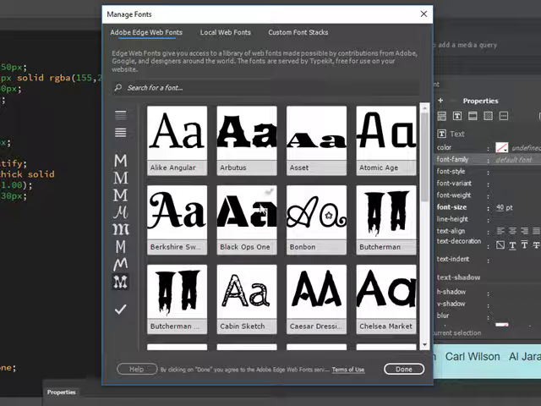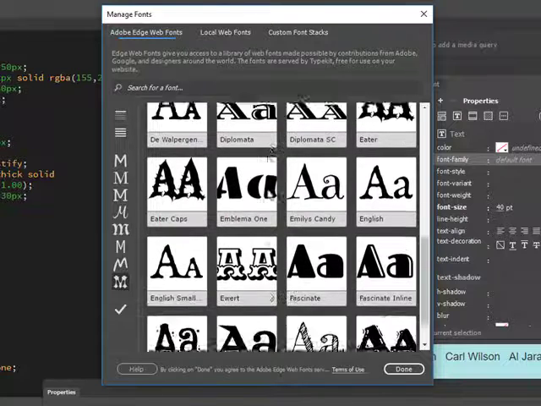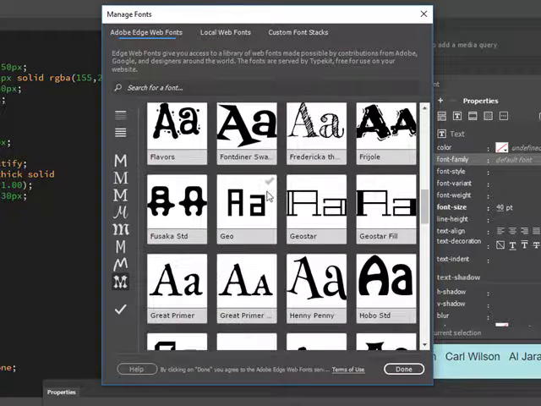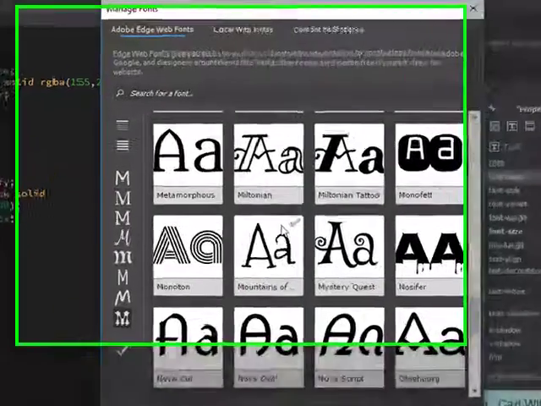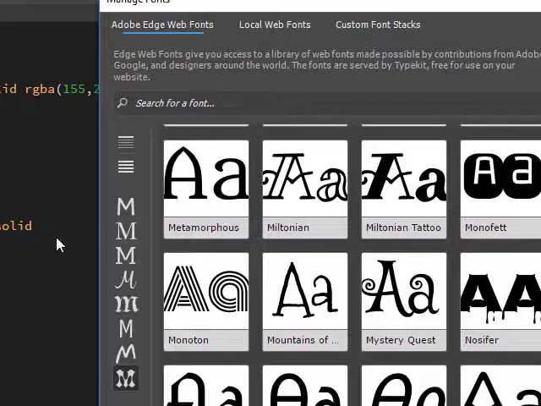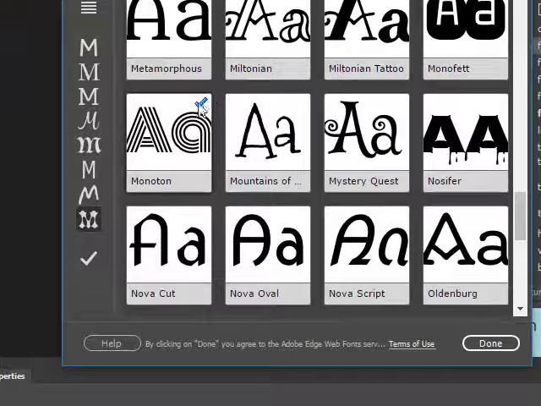to scroll through, and now I'm looking for something that would represent the Beach Boys. Here, everybody likes this one, monotone. So I'm going to click on it, and just make sure it's highlighted.